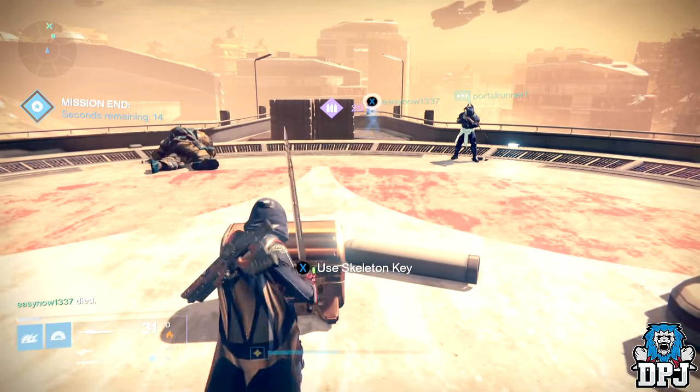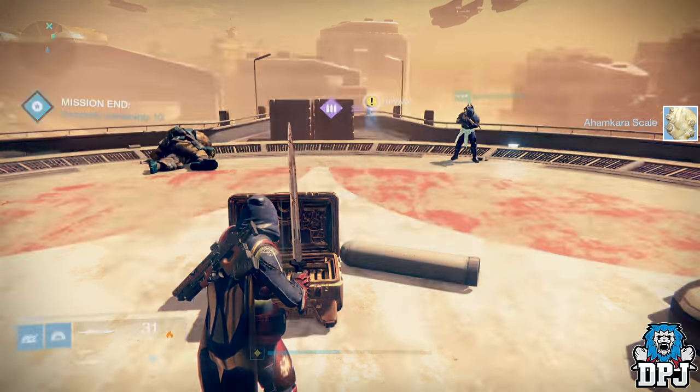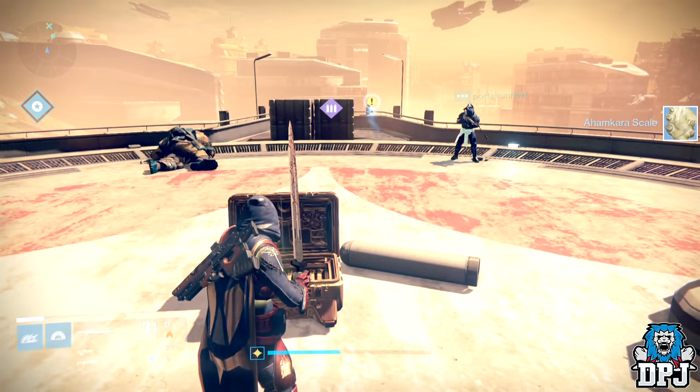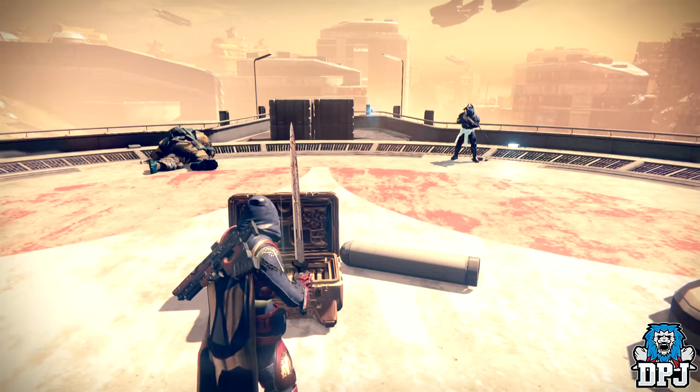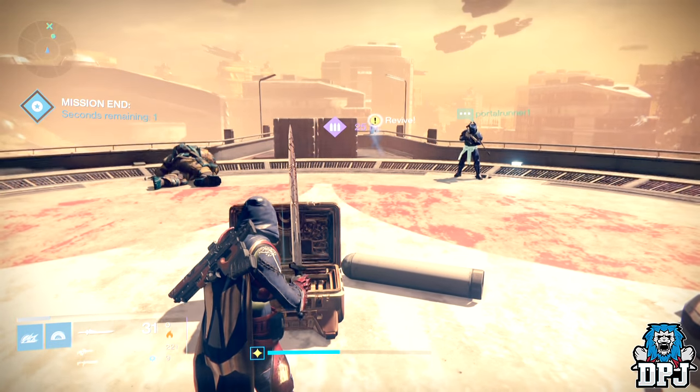Please give me a cloak. Please give me a cloak. No way! Hold up. Oh, my cloaks are full. My cloaks are full, so hopefully I've got something in my postmaster. Yeah, we'll go to the tower after this.